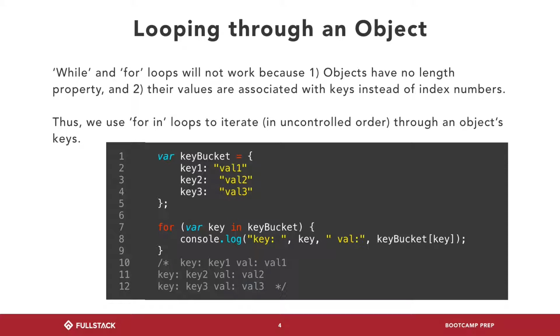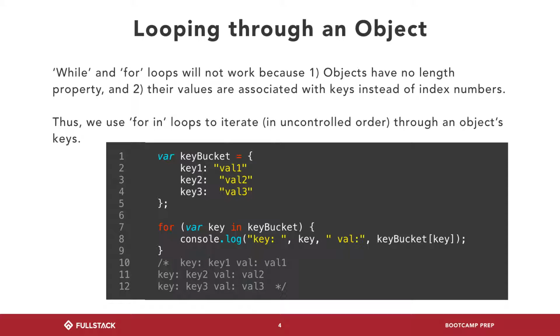It will always run for every single key. So if your object has 20 keys, it will run 20 times. You can't tell it to stop after round 10. Or there are probably ways to, but it's more contrived. You can do a break. You can do a counter, so every time you run it, you increment the counter by 1, and you say, hey, if the counter reaches this number, break out of the loop. That could be a way to do it, but it's a little bit more contrived.